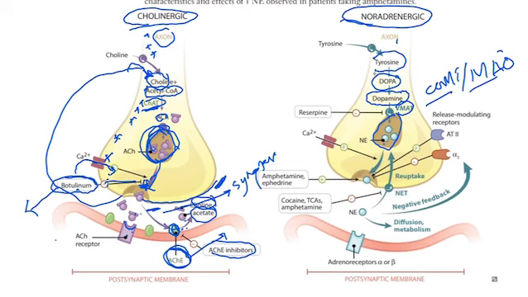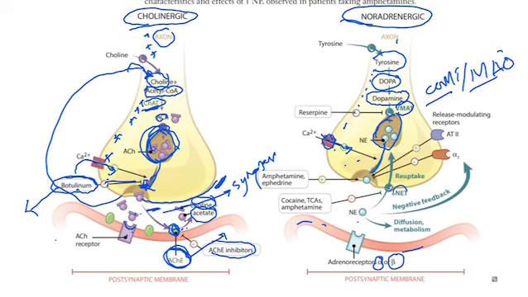And then in the same manner, the action potential comes here, and as it reaches the terminal, it's going to open the calcium channel. Calcium comes inside from outside, and this is going to cause the exocytosis, and it can come into the synapse. Once it comes into the synapse, by diffusion, then what's going to happen? Then it's going to work on the alpha receptor or beta receptor, as we discussed. As the effect on the postsynaptic membrane is finished, what would happen? This epinephrine or norepinephrine will not be degraded.